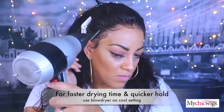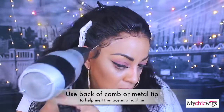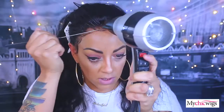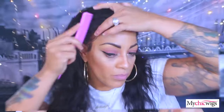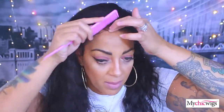You want to make sure you take your blow dryer and blow dry it on cool, or you can put a headscarf on too, but I prefer a blow dryer because if you wear a headscarf, it mashes down the hair, then you got to brush it back up. It just does too much. Plus, it dries faster with a blow dryer, and I like to get it going and move it along. I think it dries better, and it allows the hairspray and the mousse to really interact. So I will dry it on cool, and then I'll do medium heat as well.